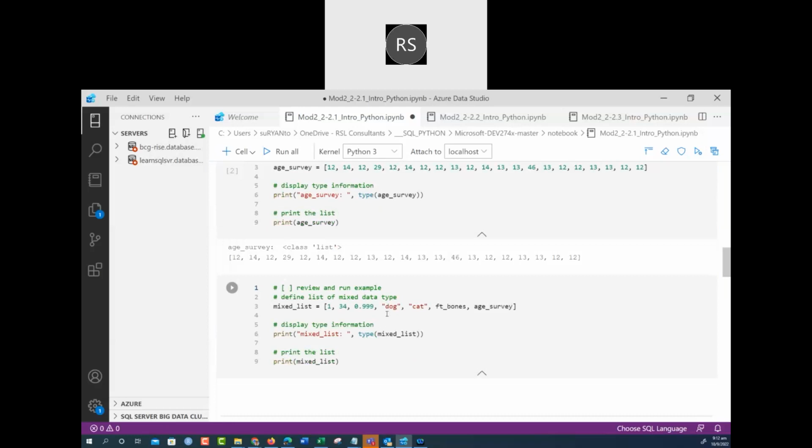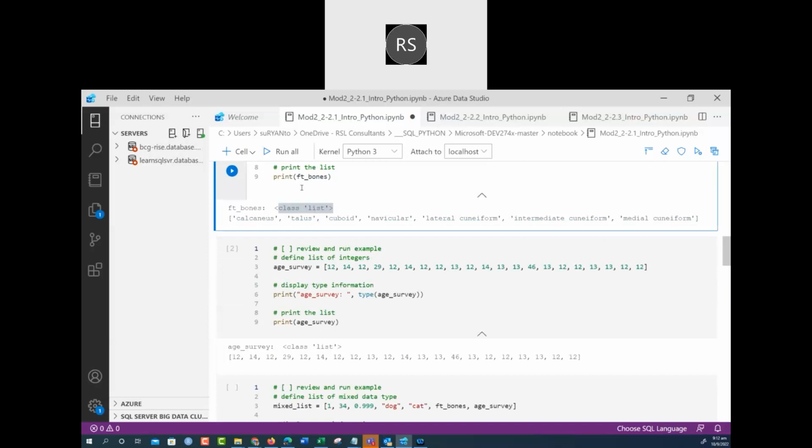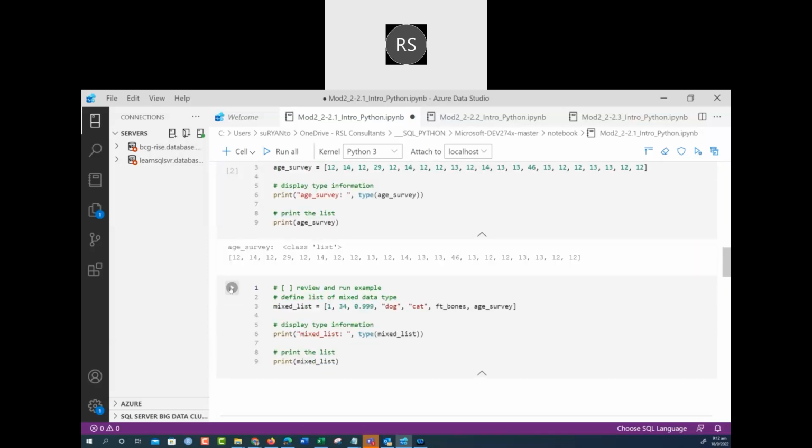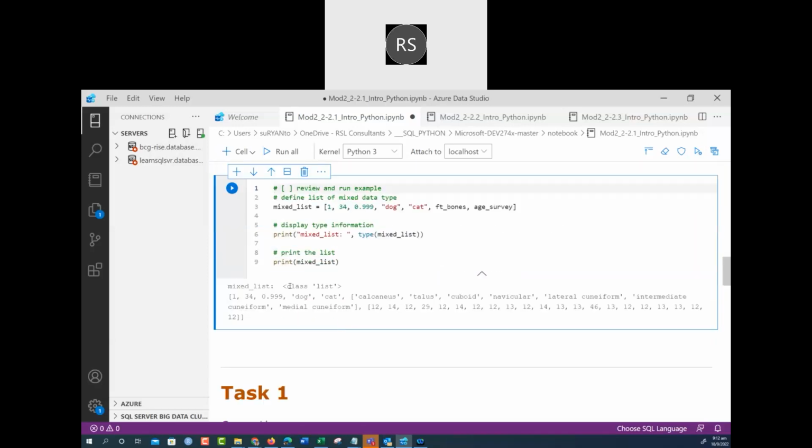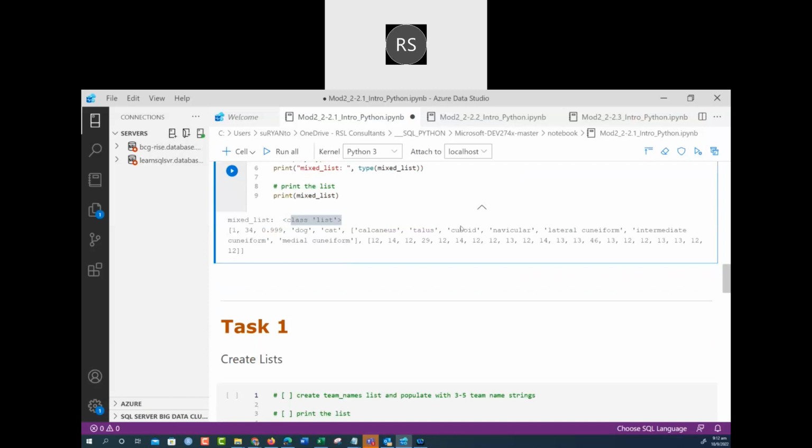We create a mixed list with integer, float, then a string, and also another list. This one is a list from the previous one that you created earlier. And also the type is list. So this mixed list has content of integer, float, string, and the other list. So not limited to a specific type.